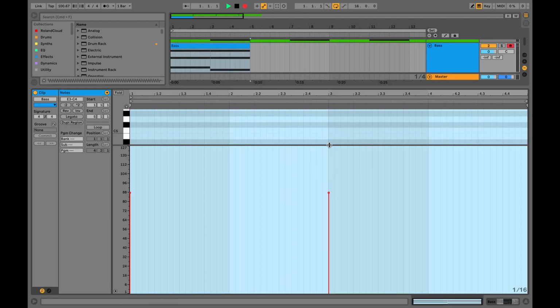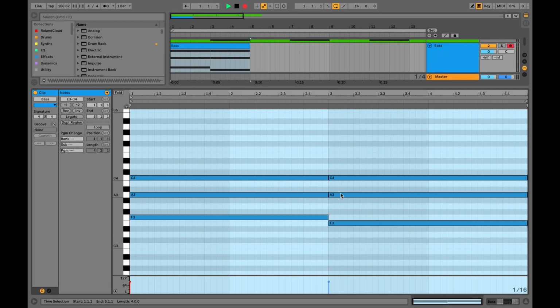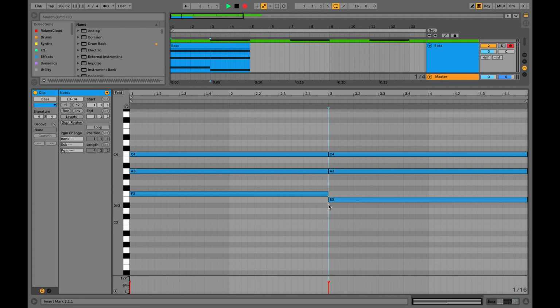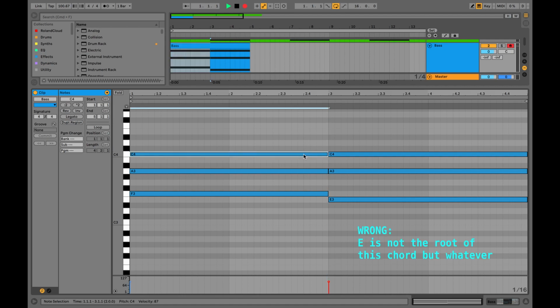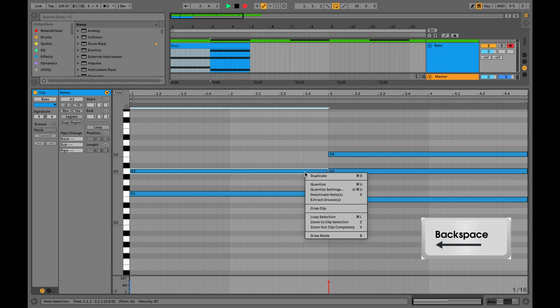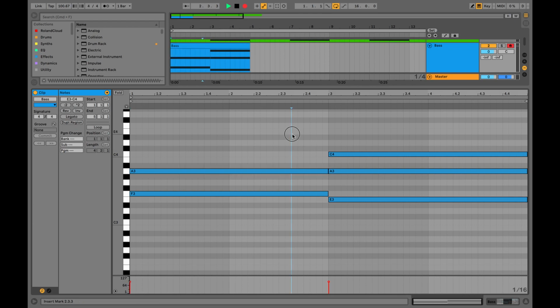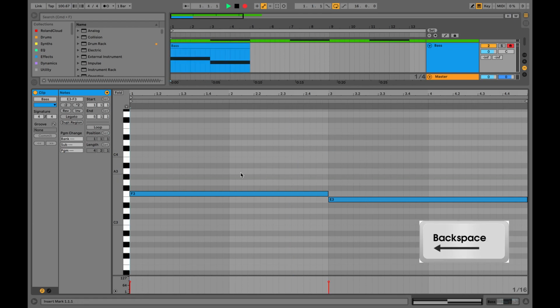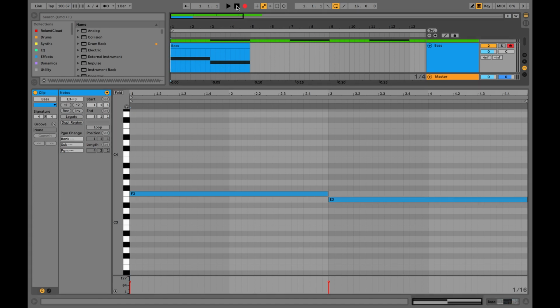I'm just gonna make this smaller again. I'm just gonna keep the bottom notes because those are the bass notes, the root notes. So you can delete them by just click and then delete, backspace, or you can't even delete them this way. Okay, so just backspace. There we are. No, that's not what I meant. Stop. Okay, let's play this.